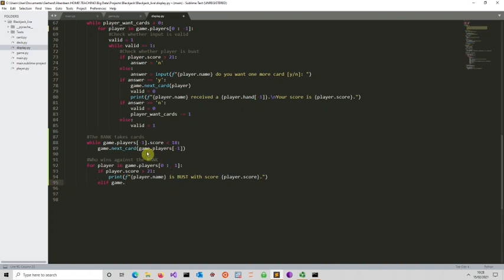bank is bust. So again I go into game.players and I move into -1 position, so I talk about the bank. So if the bank is bust, then of course the player would win in this particular case. So I just copy this here into this position. I should put in print. So player blah blah blah wins in this case. So if you're not bust, you win if the bank is bust.